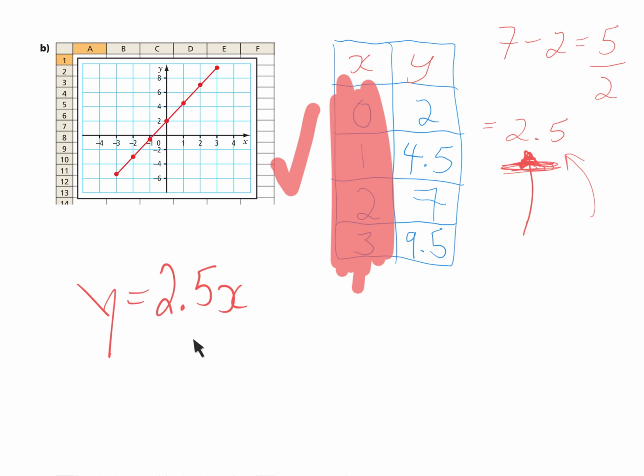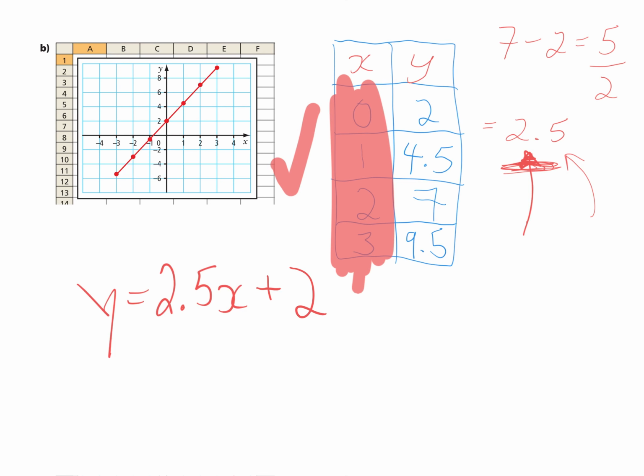I think you'll find that there is in this case. So what is it? Let's look at our table of values here. If I multiply this 0 by 2.5, what do I get? 0. So what do I have to add to 0 to get a y value of 2? Well, I would need to add 2, right? Okay, let's look at this one. If I multiply 1 by 2.5, what do I get? 2.5, right? So what do I have to add to 2.5 to get 4.5? 2 again. If I multiply 2 by 2.5, I get 5. And what do I need to add to 5 to get 7? 2 again.